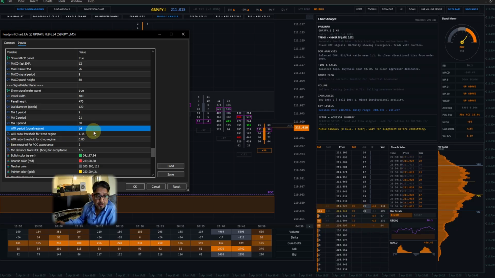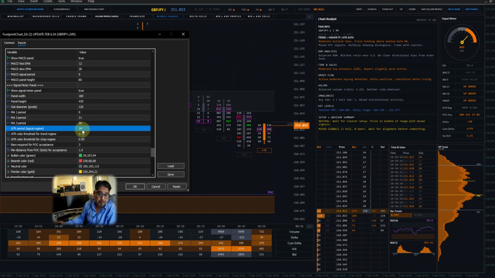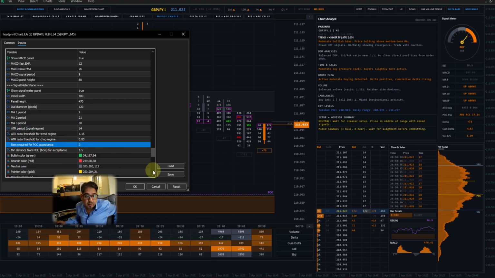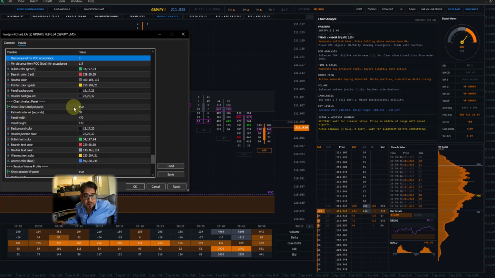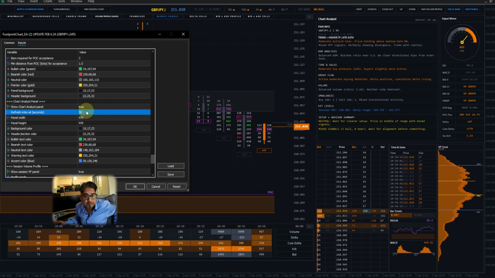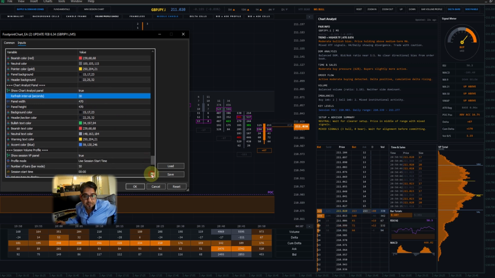ATR, you can change the ATR, so if you want to see 21 ATR or 9 ATR, you can change all this. And then we've got the chart analyst. This refreshes every 30 seconds, keeps an update.